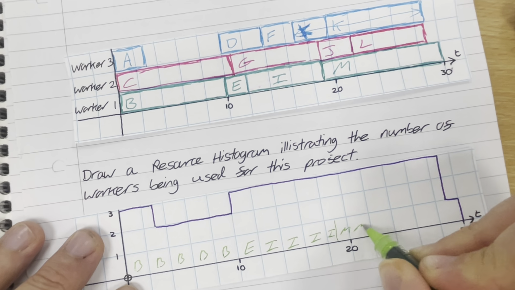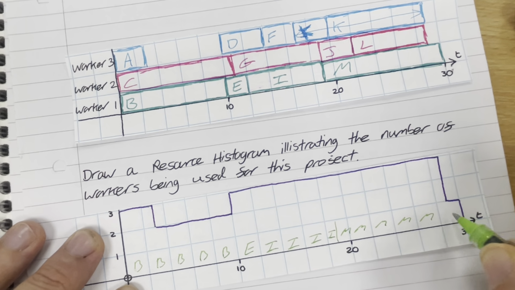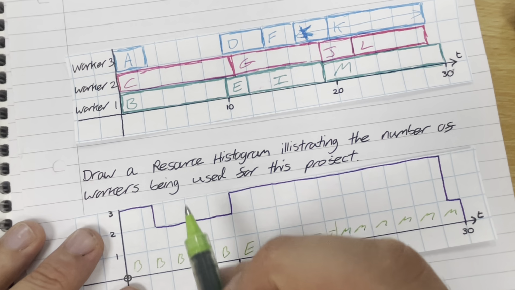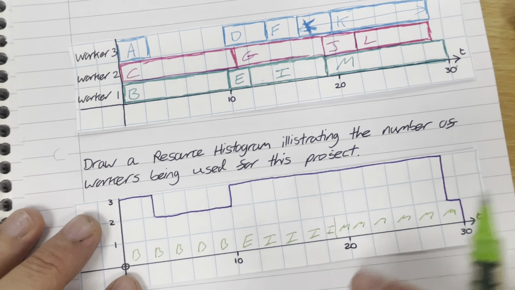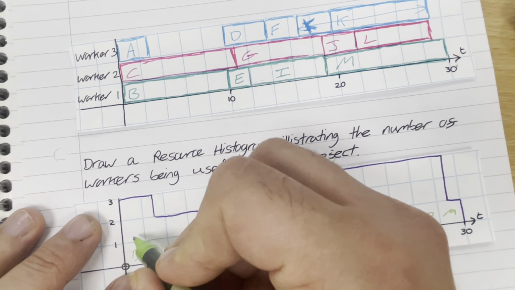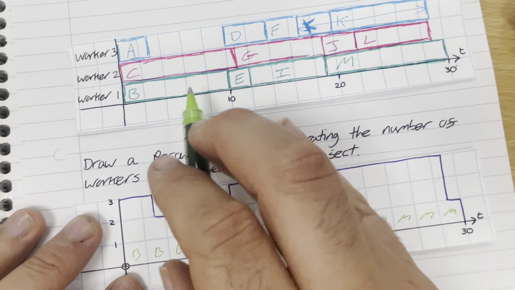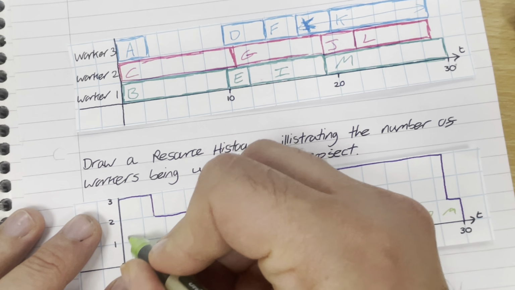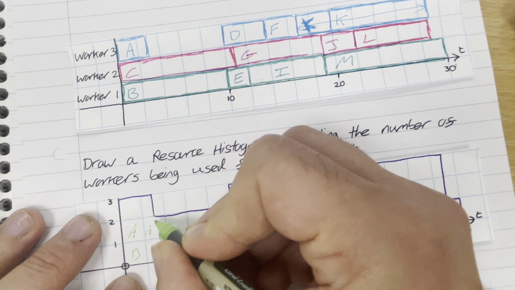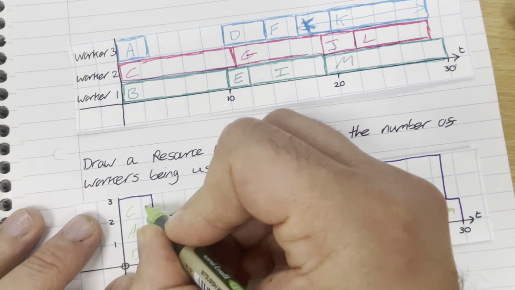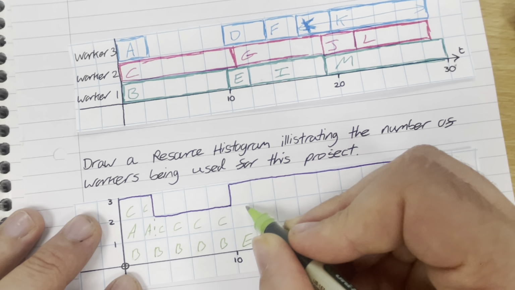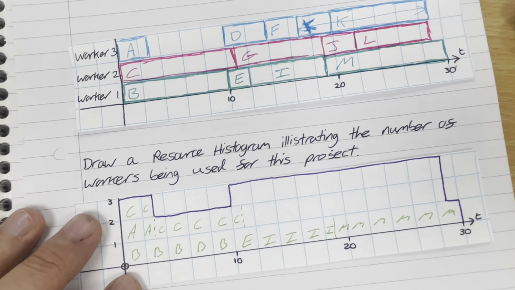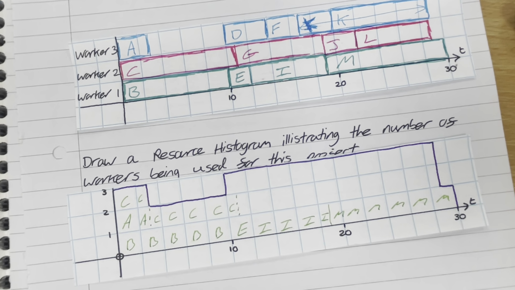And then M, M, M, M, M, M. What you may find though with these type of diagrams is you don't have to create bars like you did in the cascade chart. So we might have A and A in like that, and we might have C, C, and then C carries on down here until we get to 11. So it might look something like that.